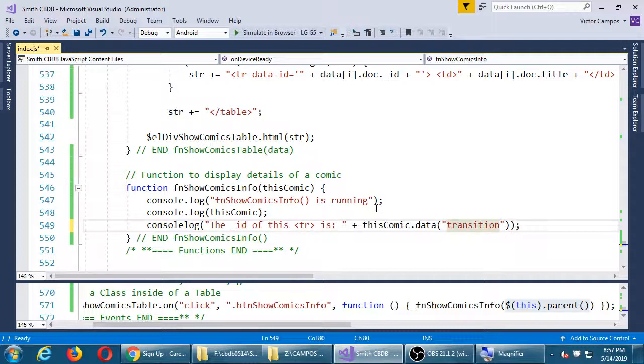Well, if I want to read it in JavaScript, I'm specifying the data method to read or write. Read what's in the data, which data, data dash what. The what is in quotes here. And so here I'm about to say the ID of this row is this.data ID, and it should display what is in your ID.